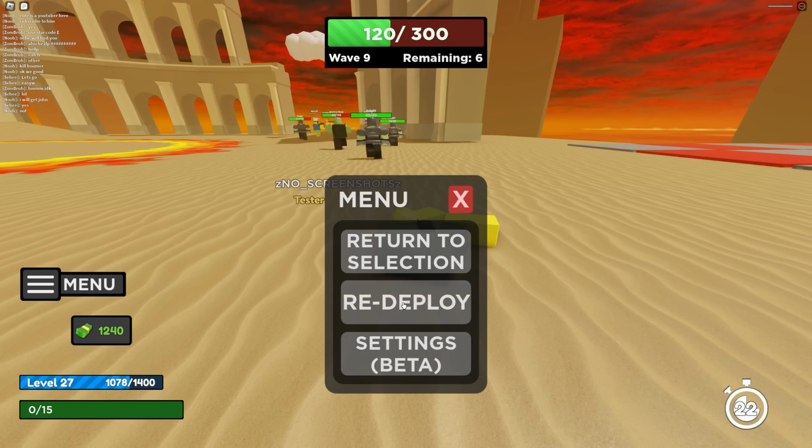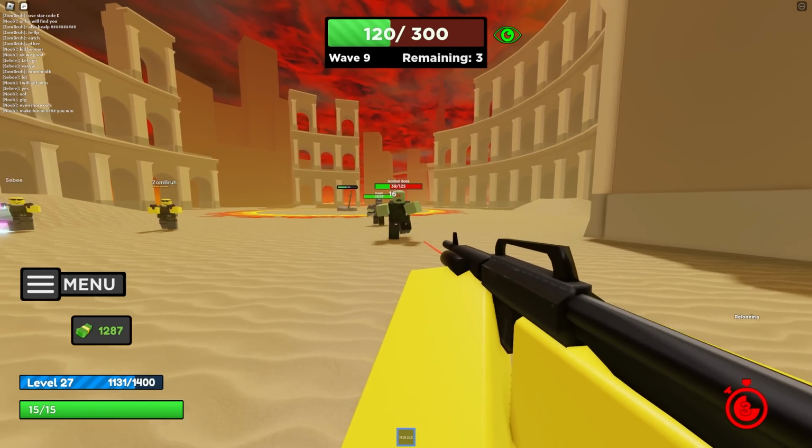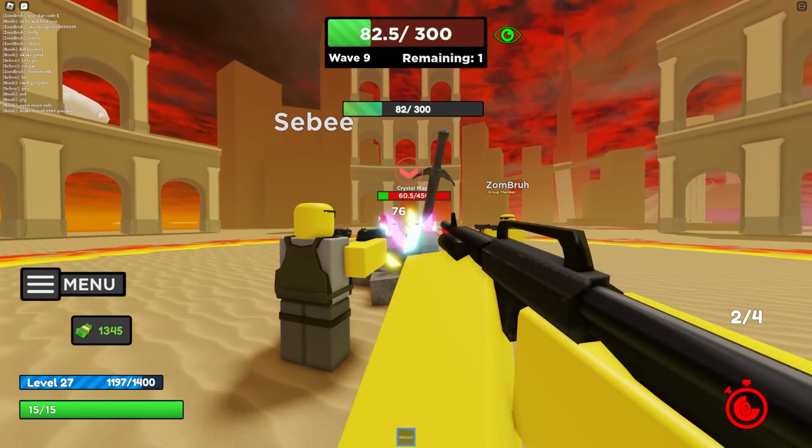Wow, soldier is so incredibly weak. I'm getting one shot by everything. Now we must guide the enemies as far away from the sword as possible because the time is almost up. Okay, oh my god, the crystal mage actually does so much damage.